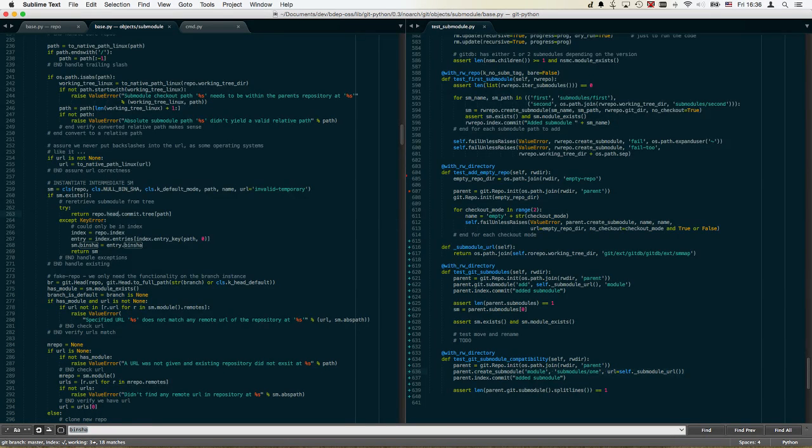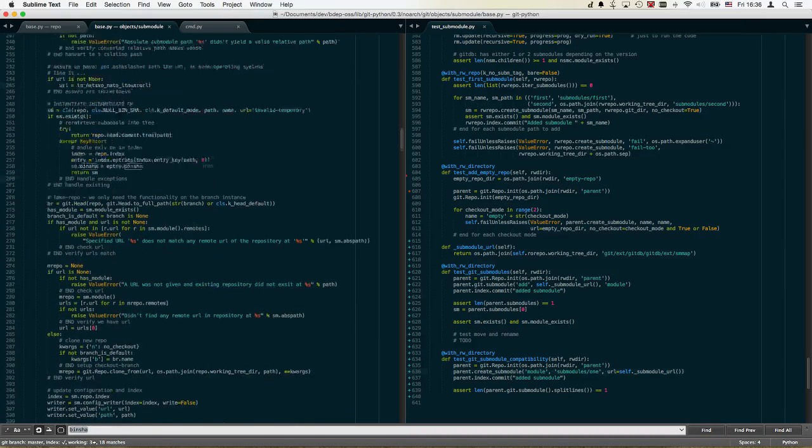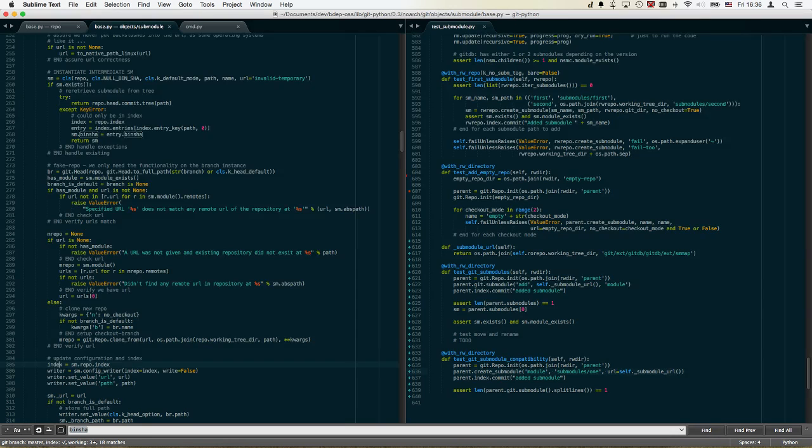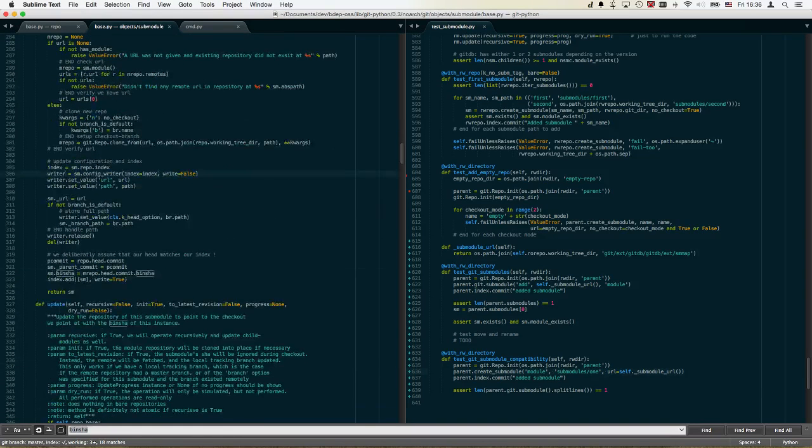Error. 306. Well, we don't care about this. We just want to get a config writer to write our values here.